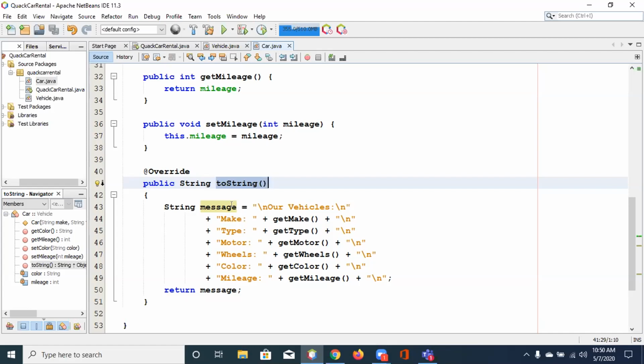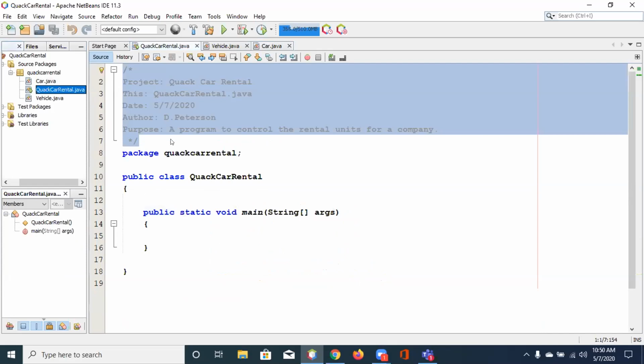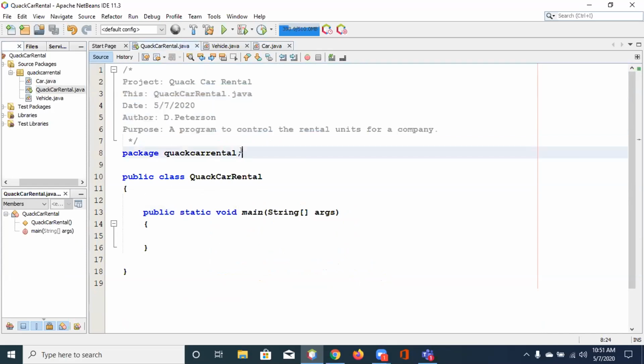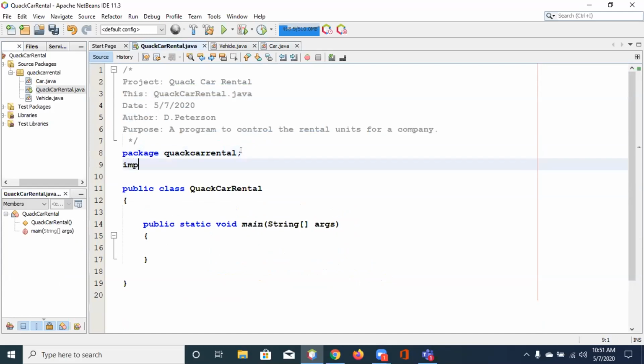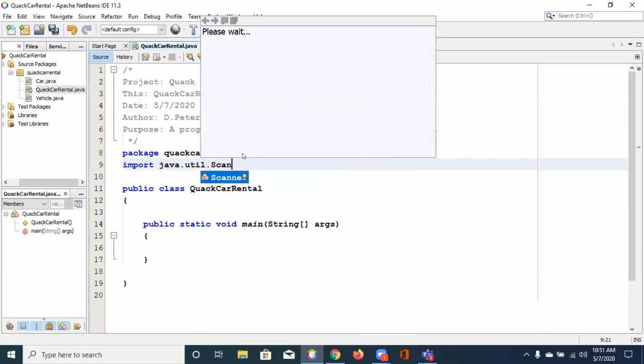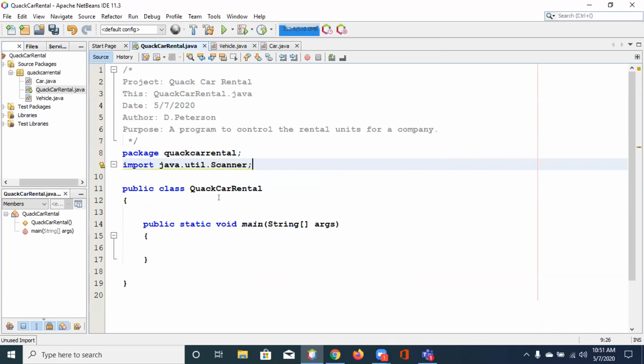All right, we're ready to go back to our car rental. I need to import a scanner here, and then I will instantiate a scanner right here.